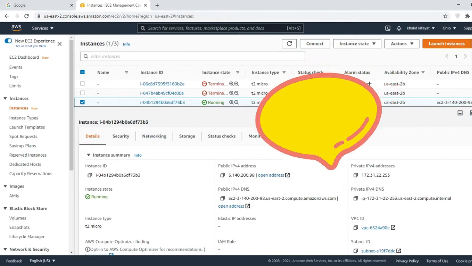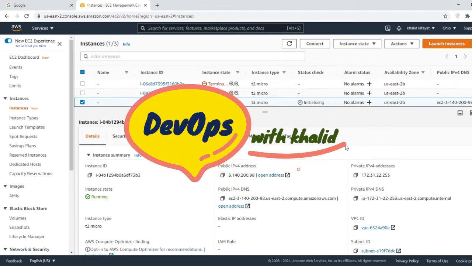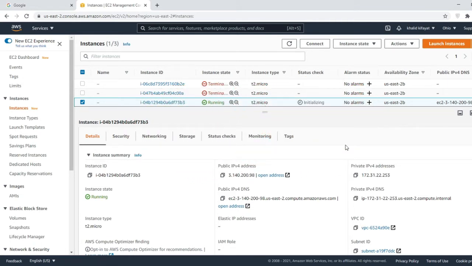Today I'll be showing you how to set up a Jenkins server. Jenkins is basically a popular tool for CI/CD, continuous integration and continuous delivery. With this, developers build, test, and deploy their code in the pipeline. So it's an important tool, and in this video, I'll be showing you how to configure it on an EC2 instance running an Ubuntu operating system.